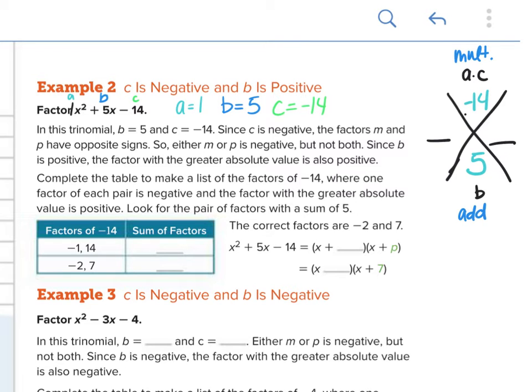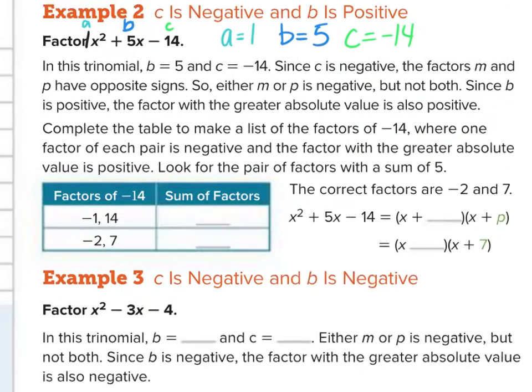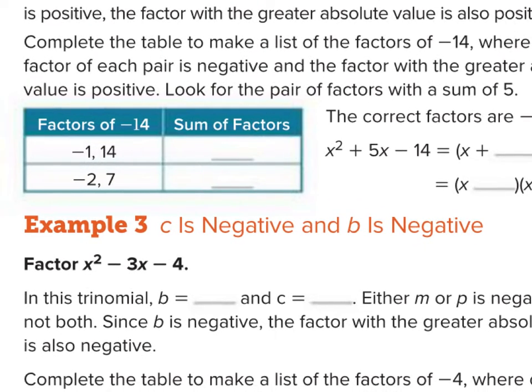They did make you a table over here. So if I look at those, they already picked the signs. Sometimes the signs can be kind of the hard part. Drake, help me with the table here. So if I want to do the sum, I'm adding, okay? So what's negative 1 plus 14? What would that give us? 13. Yeah, good. Okay, what about negative 2 plus 7?